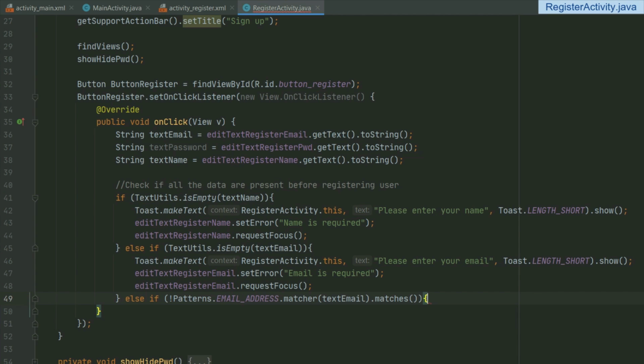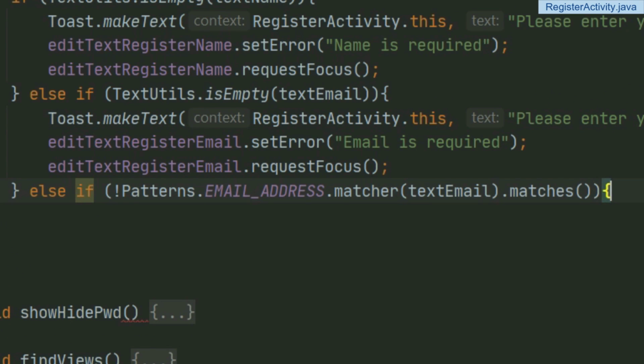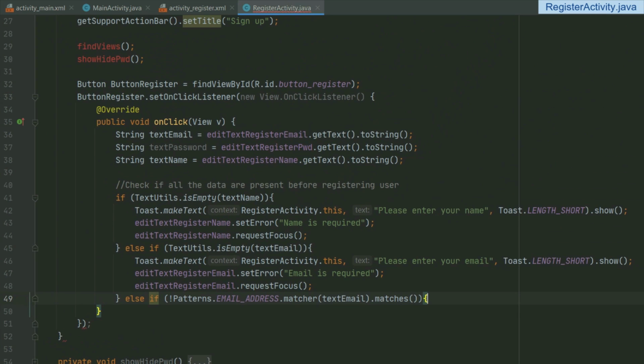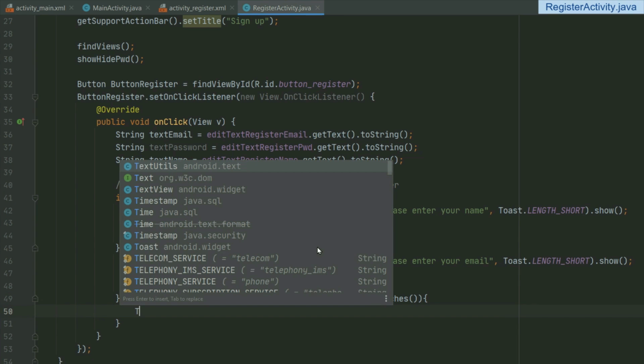We are not verifying it here. We are not sending any verification link to the user from this condition. We are just checking the validity of the pattern of the email address. And you can observe we have added this exclamation mark at the beginning, which is going to negate the entire condition. So this else if will be true in case the email address entered by the user is not a valid email. Only in that case this else if will run. And here also we are going to show one toast message and then display an error.